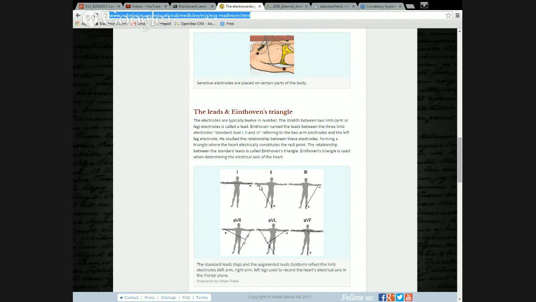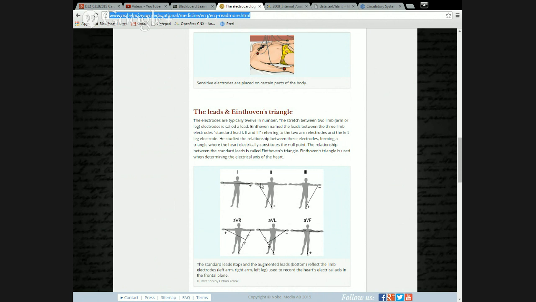And what's happening in the EKG is 2 or more electrodes are compared, and we're looking at the changes in electrical activity across the dimension defined by those. So we can compare the right arm to the left arm, which is what we call standard lead number 1. We can compare the right arm to the left leg, which is standard lead number 2, or we can compare the left arm to left leg, which is standard lead number 3. And I didn't get the positive negative comparisons there. I just said the basic locations.